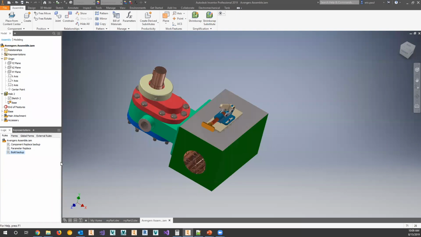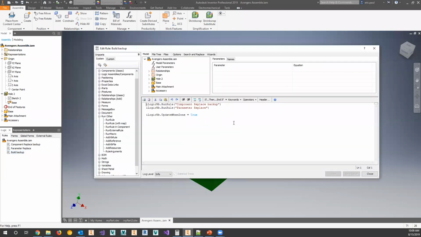Another one is when your iLogic rules get very long, which happens often, sometimes you'll get an error that, man, you just have no idea where it's coming from. One of the things you can do, and I do myself, is if you check out this box here, it says comment out the selected lines.